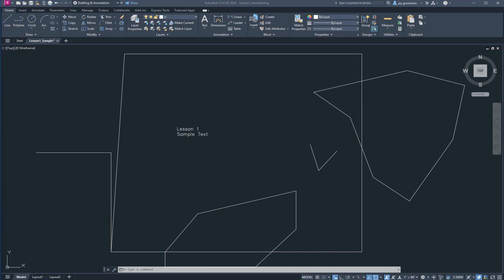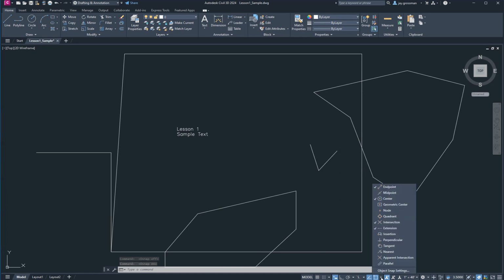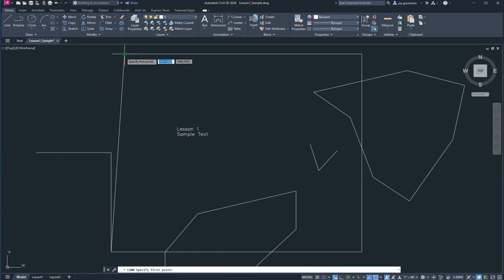We've also got object snap mode down here, and so that's polar tracking. We don't want that. And this button down here is object snap, and I can turn it on or off, but I can also click this drop down button next to it, and now I have all these options. If I'm trying to draw lines or trying to select things, I can snap to different elements within that. I usually leave tangent, nearest, perpendicular on, endpoint, center, and it's easy to turn on node, and that's easy enough to get started. And what that means is now if I start a line, if I hover near this, see that little box pops up on there?